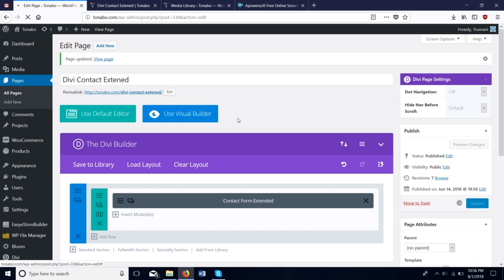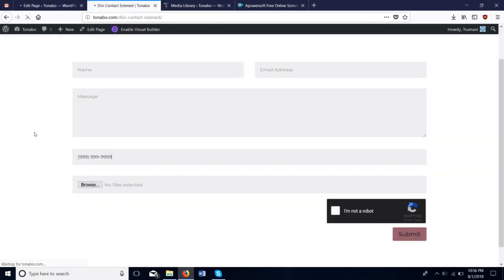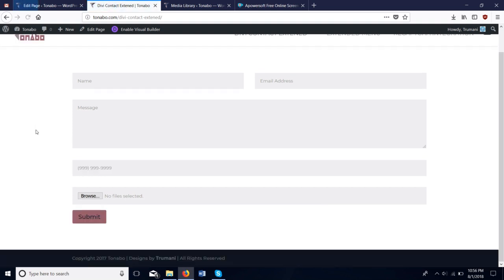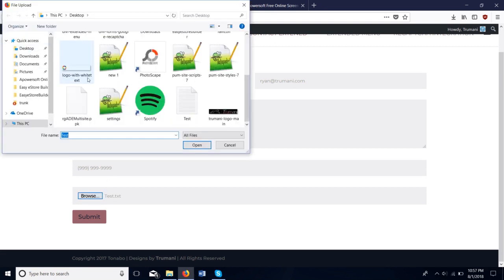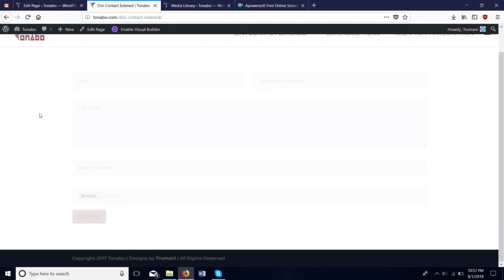And we'll update our form and then refresh the page. Okay, now we've refreshed the page, and I'm just going to enter test email, test phone number. I browsed the file that I'd like to select and added an email, so let's click submit.